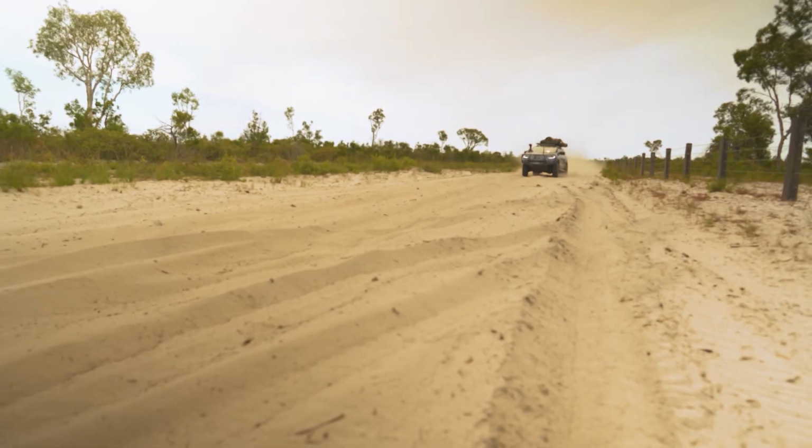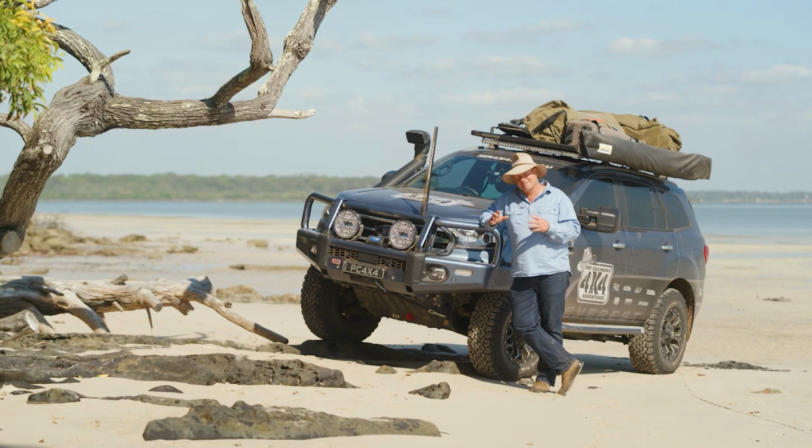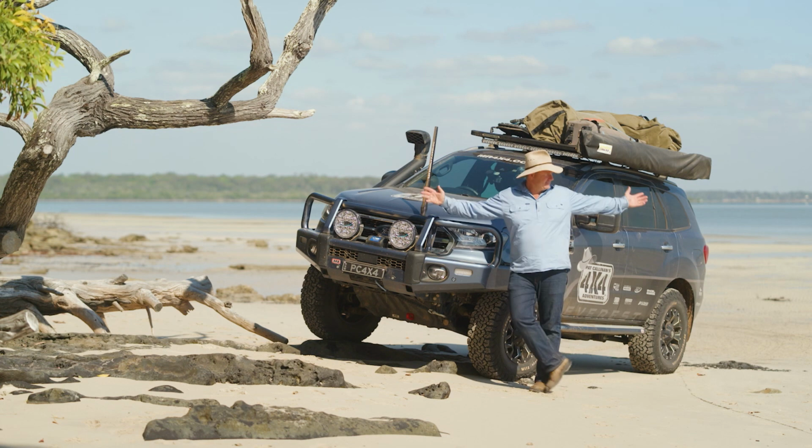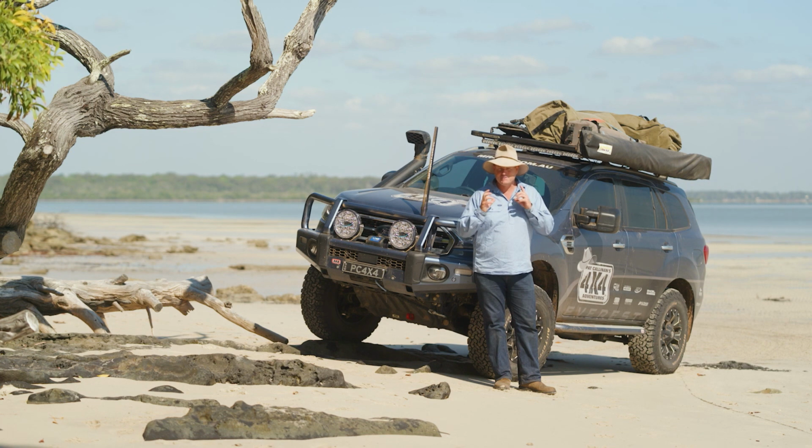This is the area that a lot of four-wheel drivers might drive past, but I tell you, get into it, roll around in it, and look where you land. Places like this, and places like Wongai Waterholes, Burrum Heads, Tinninbar. Like, this is just a little jewel, a sleepy jewel that is absolutely worth the journey up here.